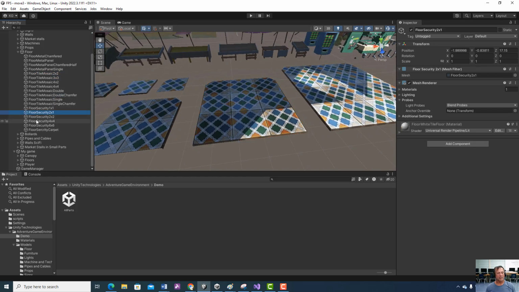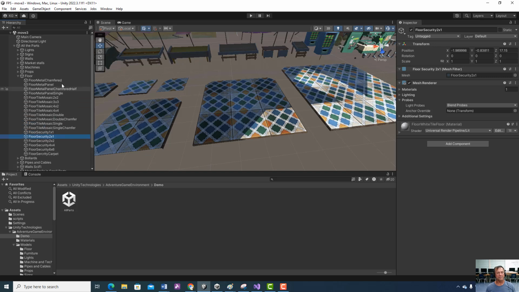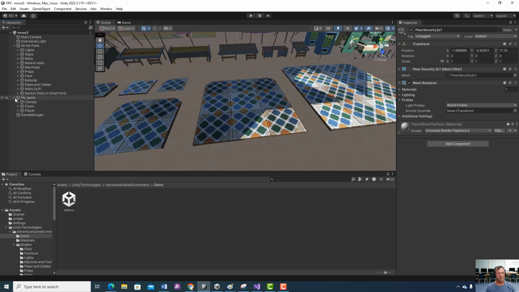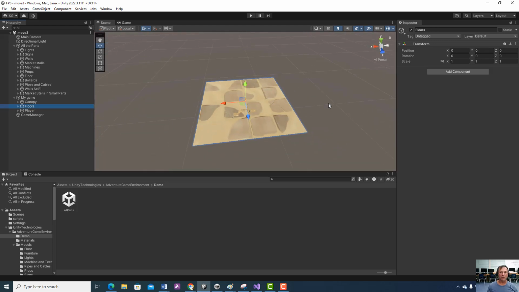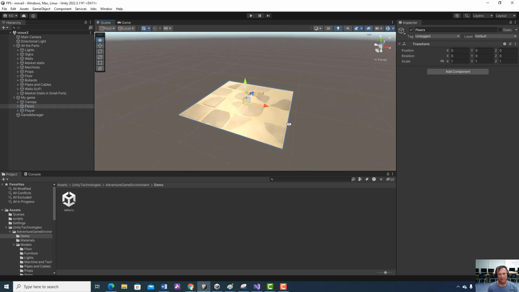So if I look at my stuff, I created an empty called My Game, and I brought their floor up. You can tell it's zeroed out up here. So I brought my floors up, and then I've started to bring some buildings up. And remember, everything's pointing to the arrow there.